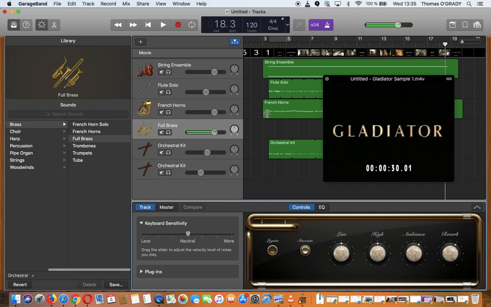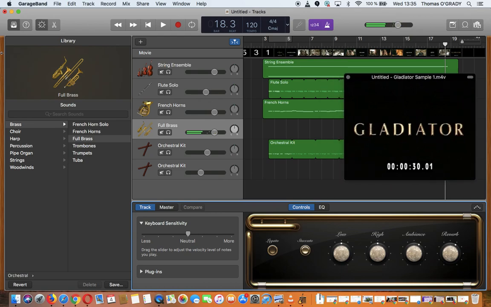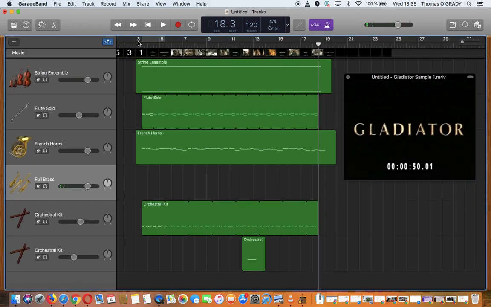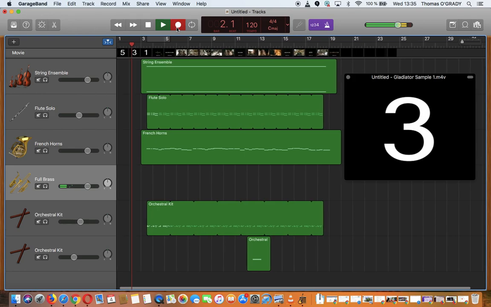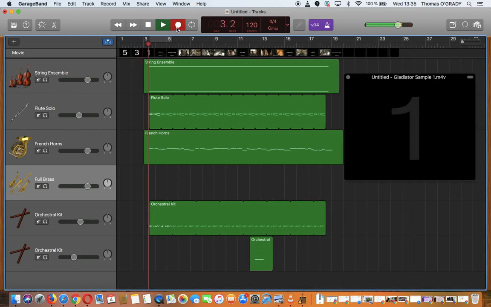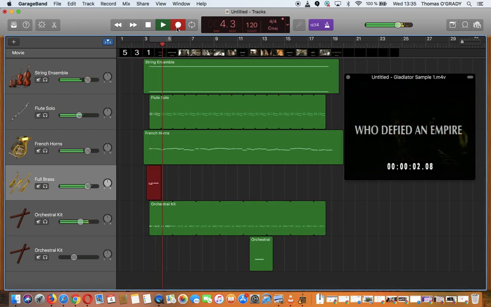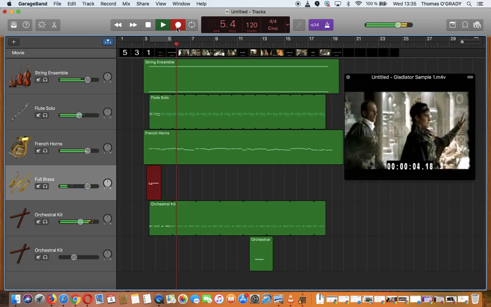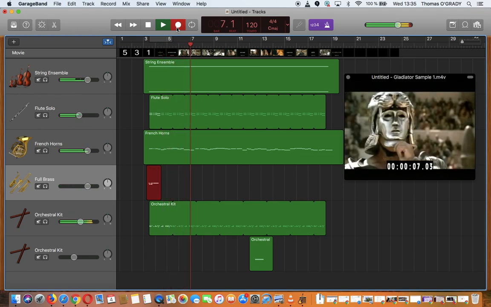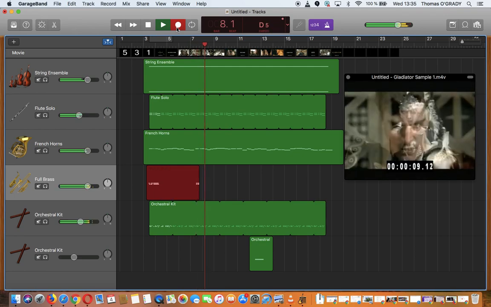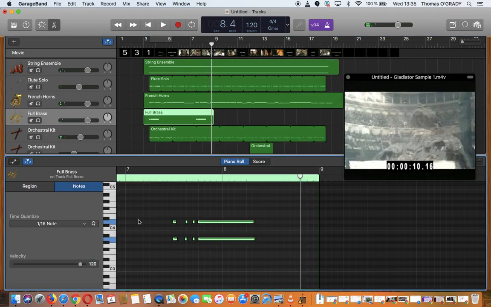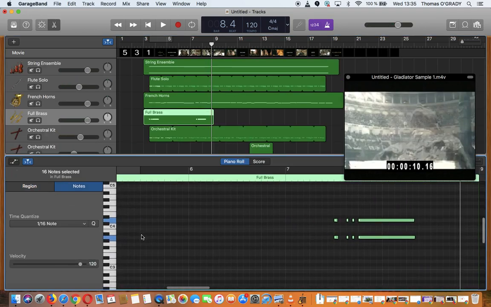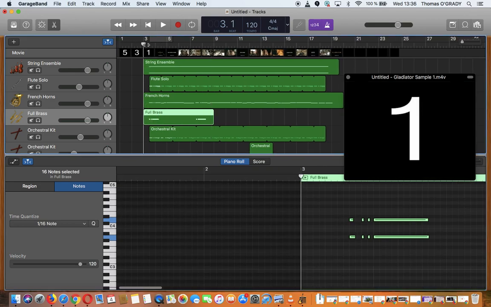Let's try that. Again, this is all with the white notes. This is D and A. Okay, again, quantized it, 16th.